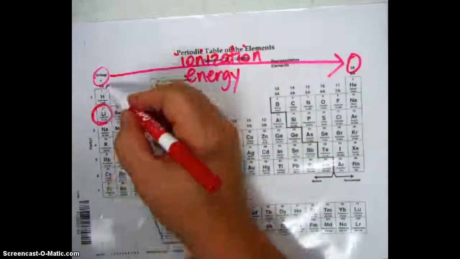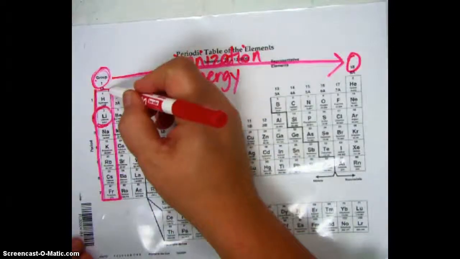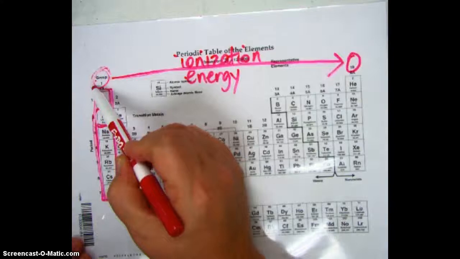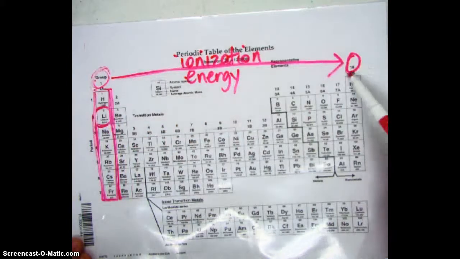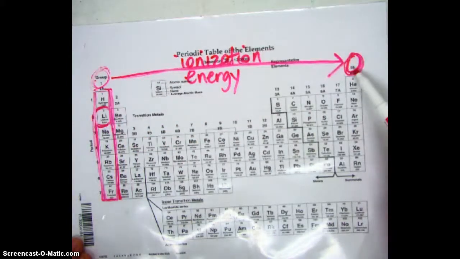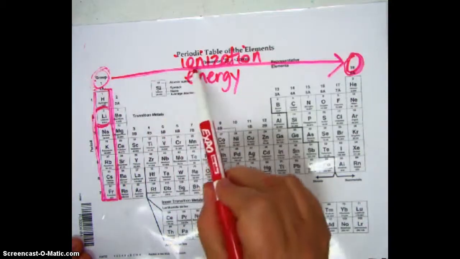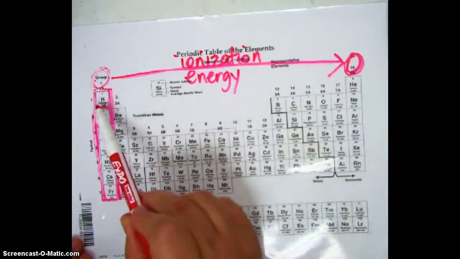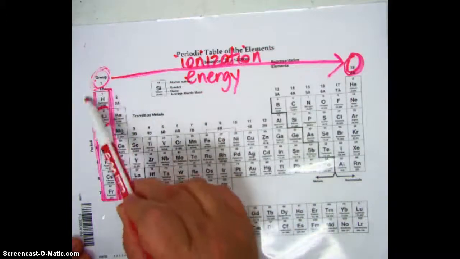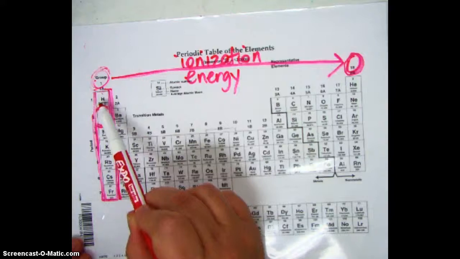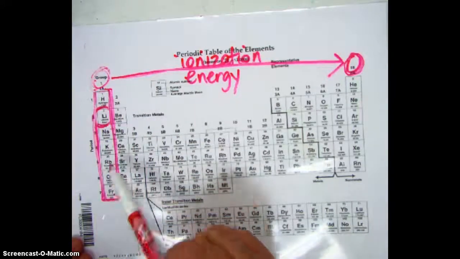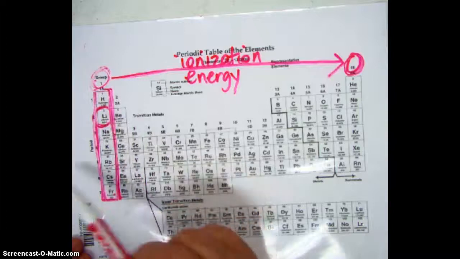So these elements in this first group have very low ionization energy, and we proceed to the elements in group 18 with very high ionization energy. Now the ionization energy, remember, is the energy that it takes to lose an electron, to get an electron away from the atom. So these guys actually want to give away their electrons, because these atoms have 1 electron in their valence shell, so they're trying to get rid of it.